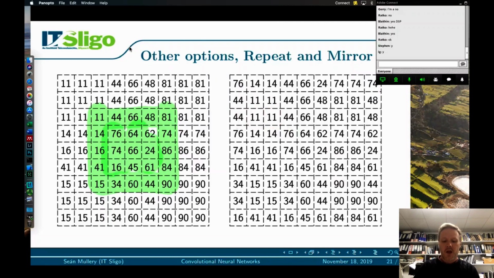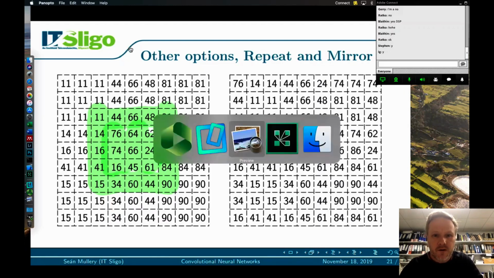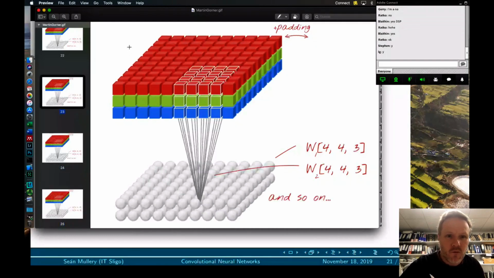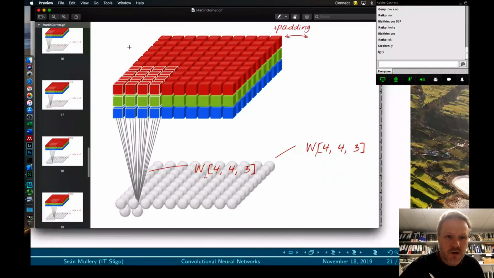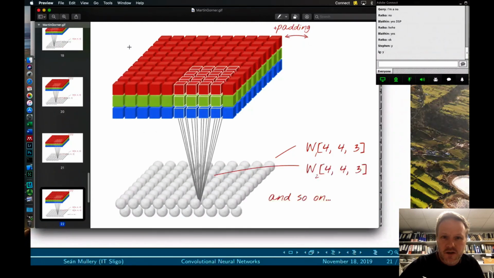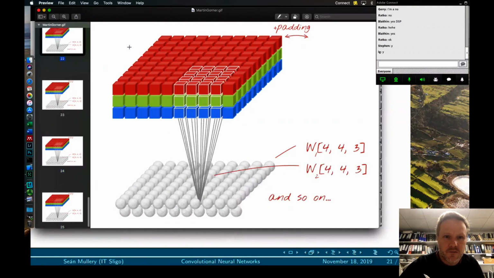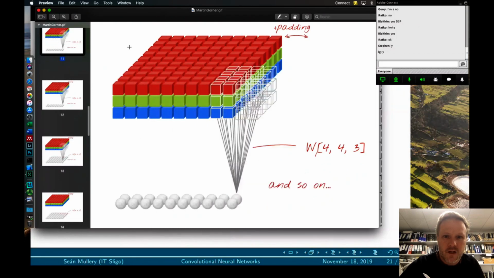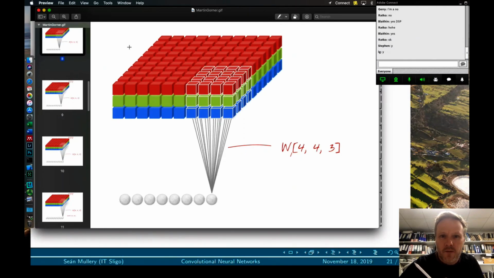I figured I'd make some mistakes in doing that, because it's very difficult to actually write out those numbers and get them right. Okay, so those are some other options for what to fill in those spaces if you're going to be going off the edge. Going back to our example back here, you can see what happens when it goes off the edge. You can see he's gone off 2 pixels off the edge there, then 1 pixel off the edge, and then fully immersed in it. Okay.